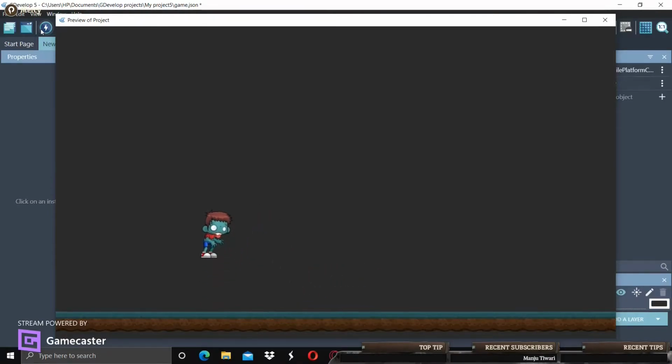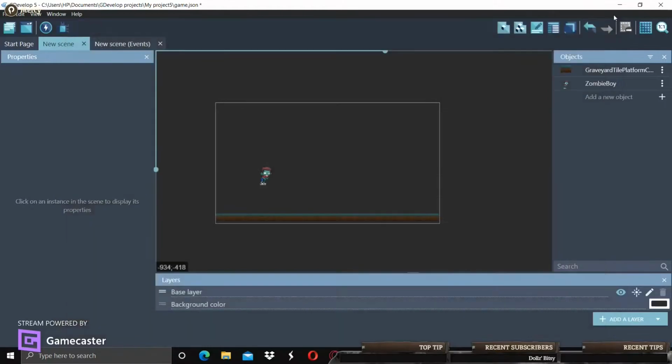But the animation just plays one animation, which is its idle animation, so we don't want that. We will have to change it. And one more thing, we also want to make the camera follow our character. If this character goes off the screen, we cannot see it, but we don't want that, so I will just close this.